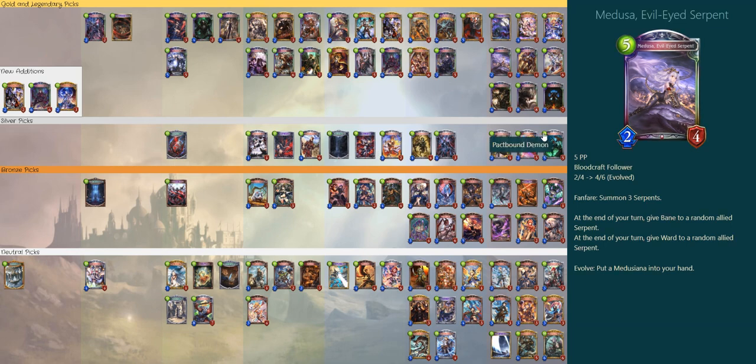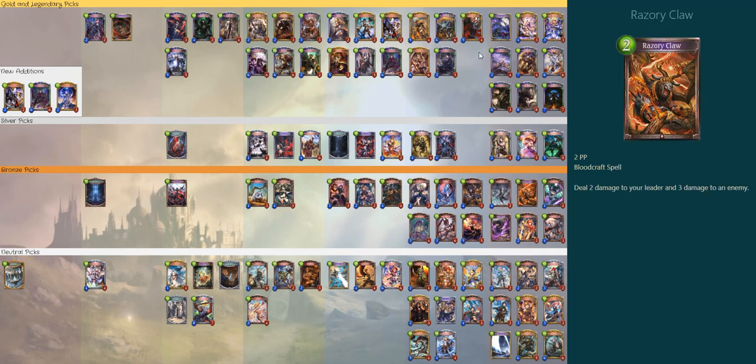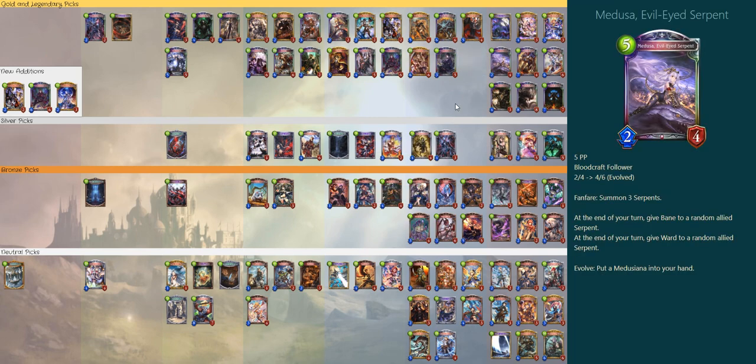Just playing Medusa means you have a way to push the board from a neutral state, and you can maybe try to win the game off your reach late game, or just board flood your opponent out and them not being able to deal with all your answers, as well as just having the Medusa in your hand for the late game as an extra control tool. This is definitely the best 5-drop, even one of the best golden legendaries for Blood to take in the value department.